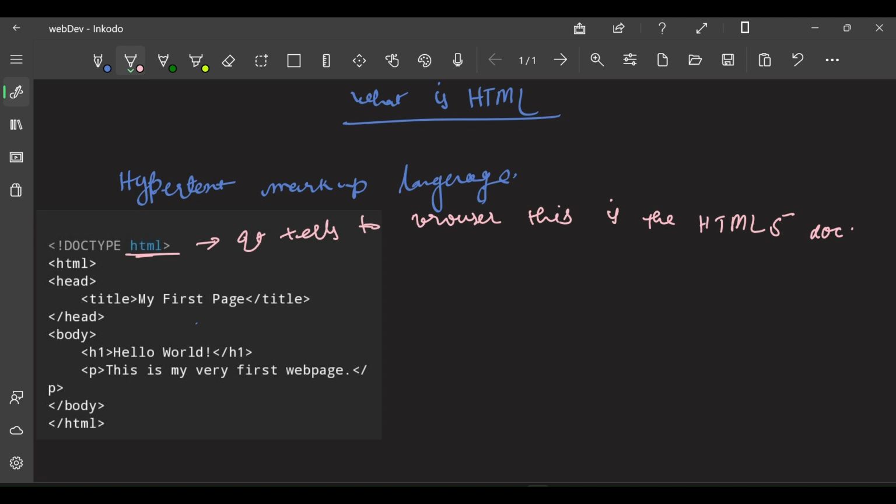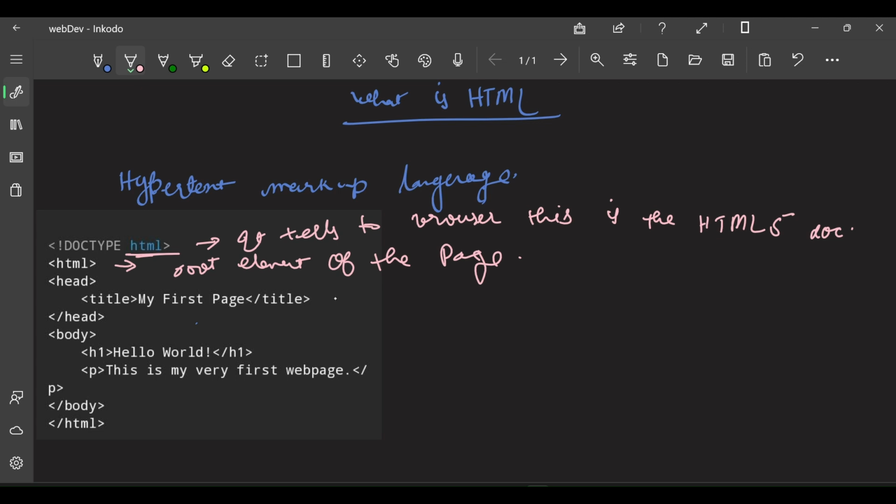And the HTML tag shows the root element of the page. Whatever page you are creating, the HTML tag is the root element of that page.